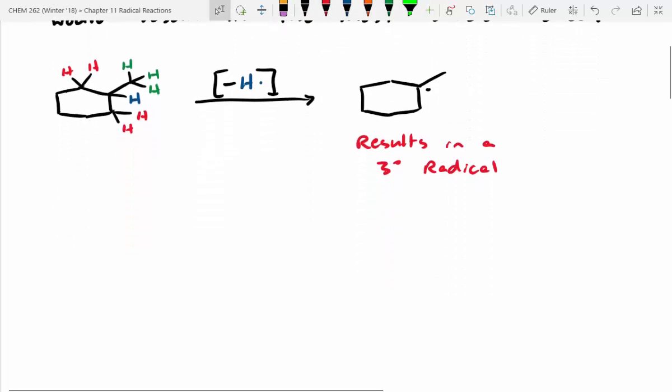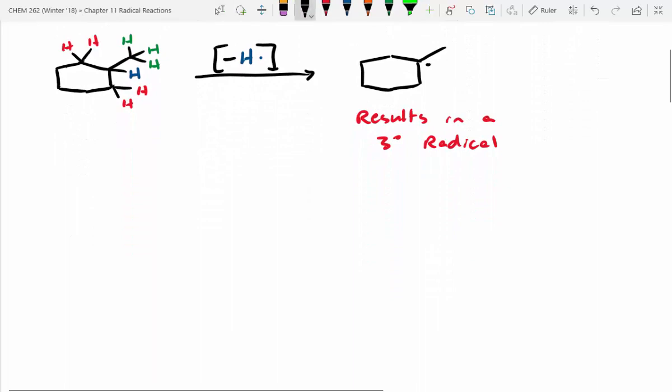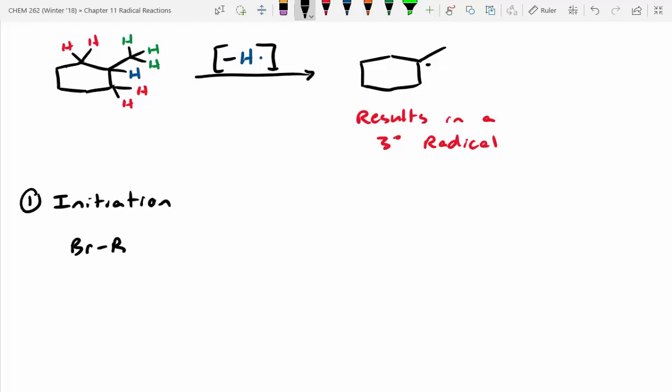All right, now we can get into the mechanistic details. And these radical reactions involve three distinct steps. The first one is initiation. The goal with initiation is just to create a radical from a non-radical. So for example, let's say I have bromine around, and I want to split it into two bromine radicals. We know the arrow pushing would look like this, where one electron goes over to one bromine, the second goes to the other bromine, and we end up with two bromine radicals.